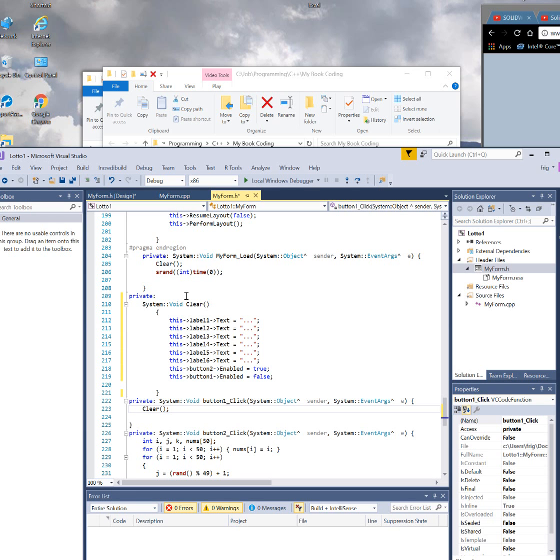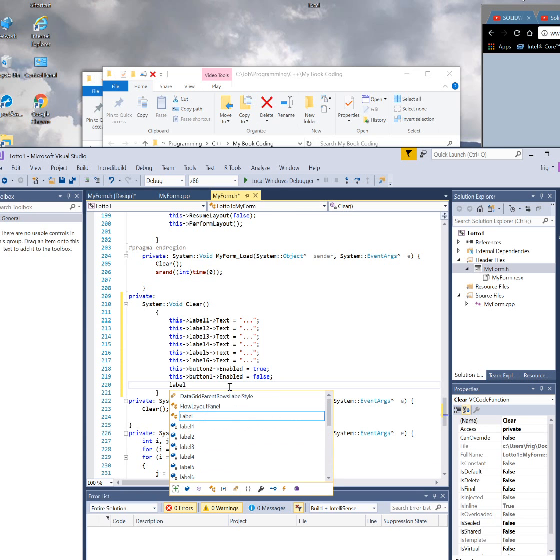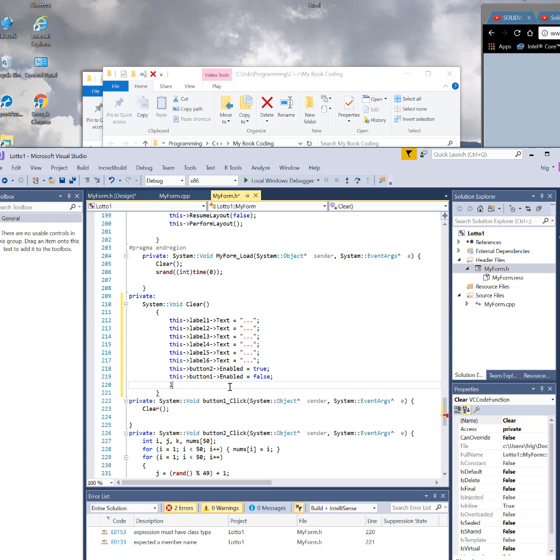But then we've got the button click event right here in this section, and all it does is execute the clear command, which goes in and uses this pointer, a pointer to other members in this class. This shouldn't even be necessary, but I don't know. There shouldn't be any confusion. I should just be able to go label dot text equals that. I shouldn't need to use this pointer. Well, I guess it doesn't want to work. Is IntelliSense acting buggy again? It seems to be. I don't have to type a bunch of arrows.